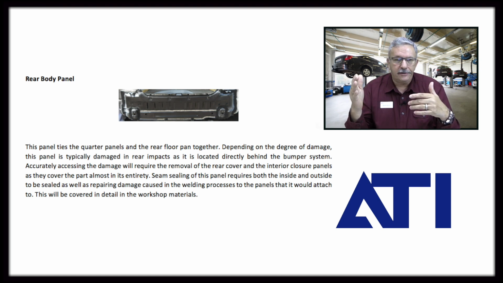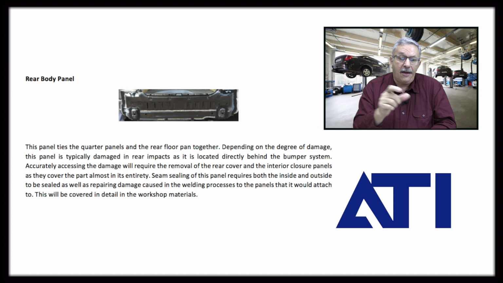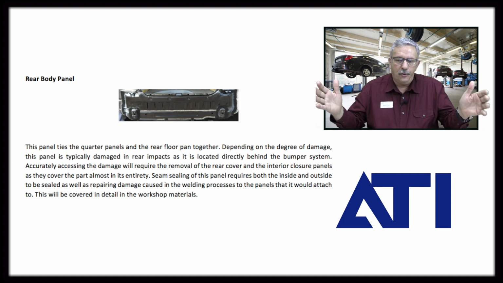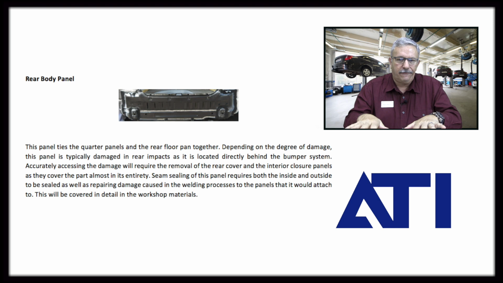And at $50 plus per tube, we need to make sure that we're getting fairly compensated for the materials that we're going to use, not only for the materials, but for the time that it takes to install those materials. So we're going to cover that later. But again, the rear body panel ties the quarter panels or the unisides together with the floor pan, and it does attach to the frame rails. So a pretty integral part in the structure of the vehicle.